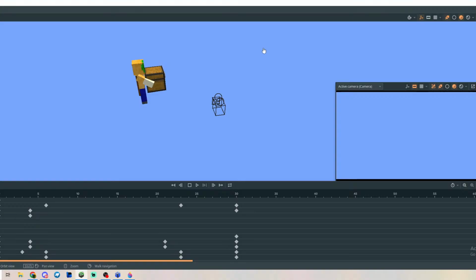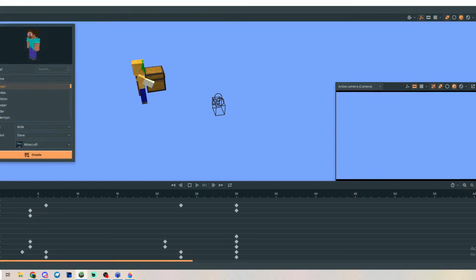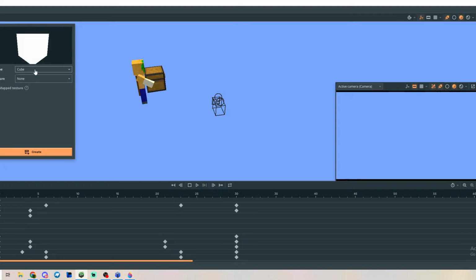Going for an hour. Barely done anything. Not gonna call it quits. Shape. Cube. Surface. Texture. None? Can't really get one. If I do block, maybe. Give me some, like, concrete.